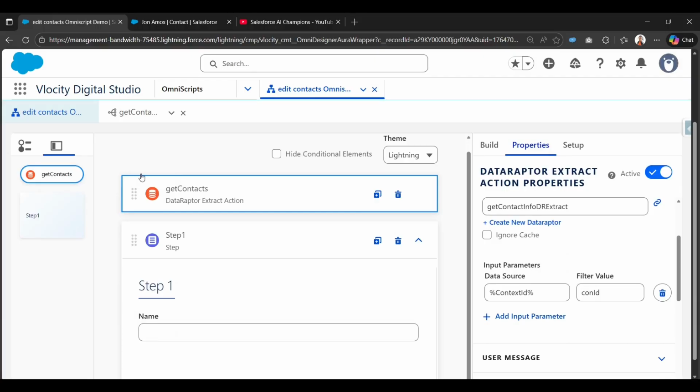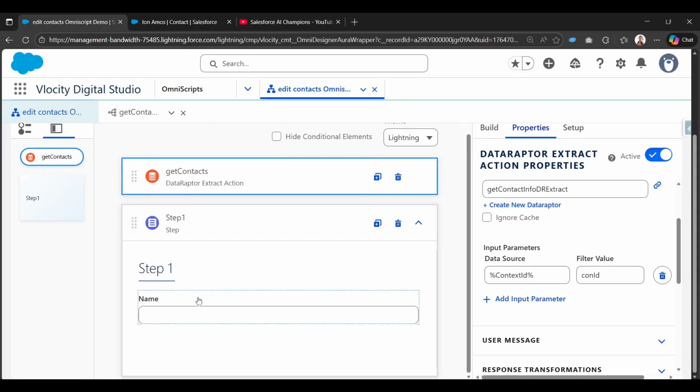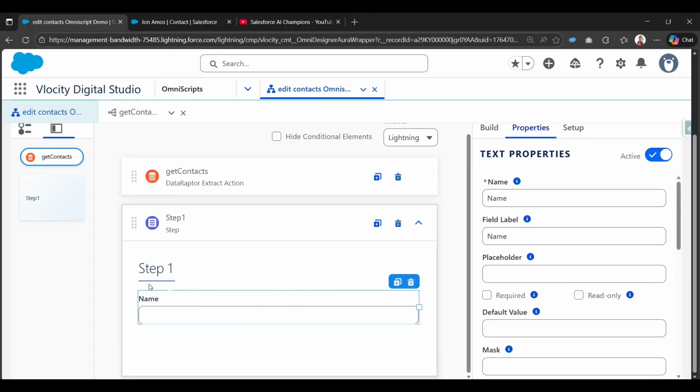So this is how we can configure this data mapper extract, and now we want to display the contact information in this step element. After adding this name, I'll make sure the name cannot be edited, so it is in read only mode.